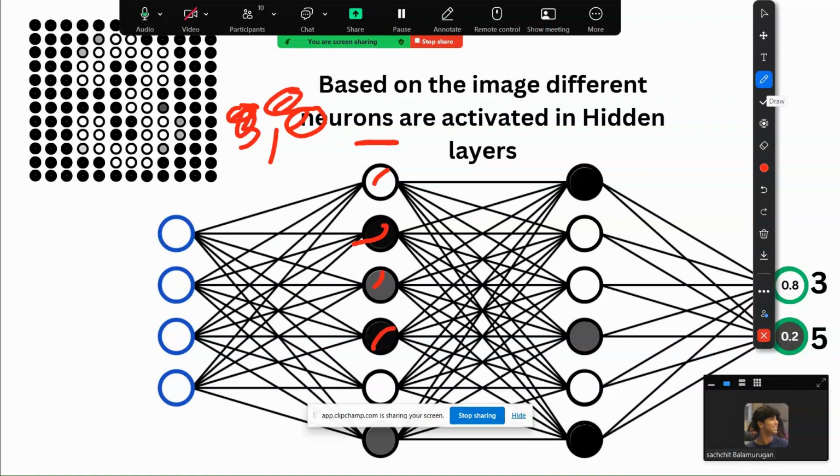And what it does is after you give the pixel, so let's say you give it that one pixel, now it's checking which of these curves these pixels match with. Okay, it matches with this one. Okay, let's go on to this layer. Then it activates this layer. Now this layer is activated.